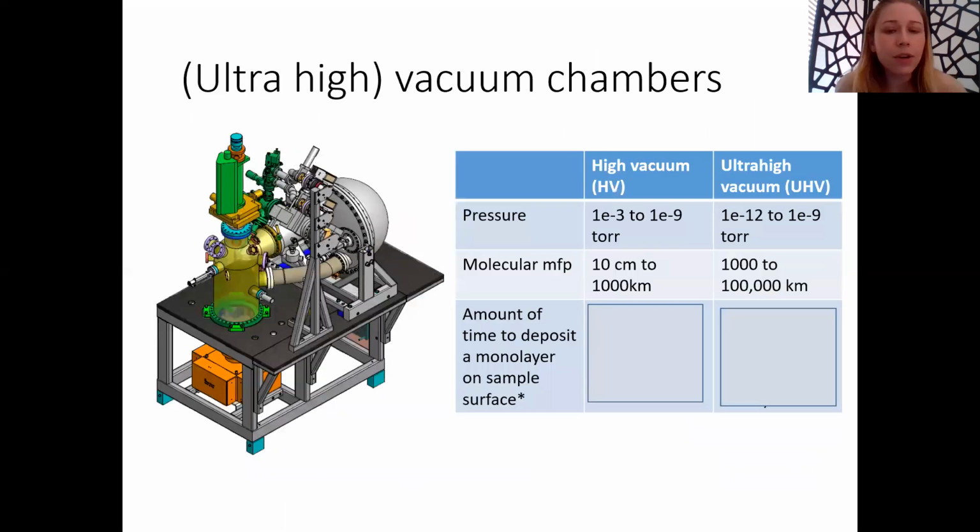Another aspect of ARPES experiments is ultra-high vacuum, and the need for ultra-high vacuum is twofold. First of all, these experiments are trying to measure electrons, so you want to get electrons from the sample to the analyzer before they bump into something. Actually, you don't need to just get them to the analyzer, you need to get them all the way through to the detector. So that is one reason why it needs vacuum.